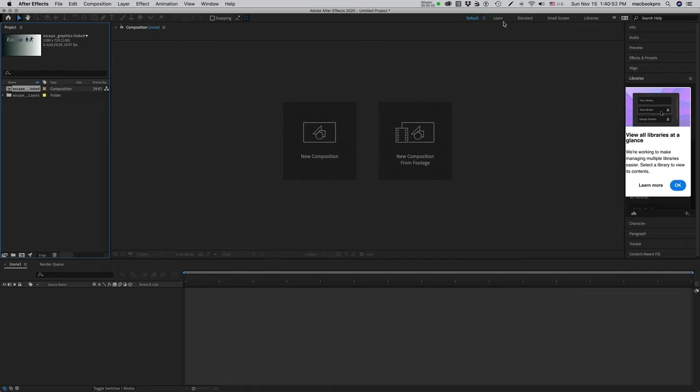And we can also use some other workspaces that are in here, but for our purposes, we are going to be working with the default workspace for the most part. We'll be making our own custom changes as we go. Our toolbar is at the top here. Below that, on the left, we have the project window. So this is where our footage and compositions, etc., are located. We have a little preview window, gives us some information, and then inside here we have different icons that represent different items, and you can sort them as well.